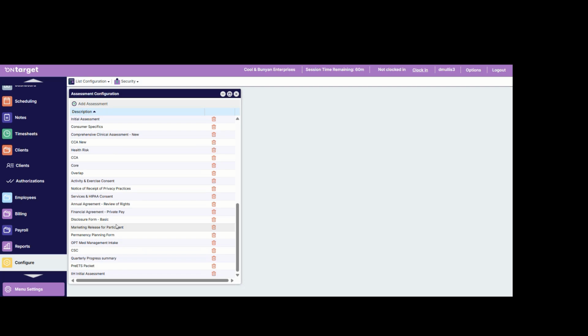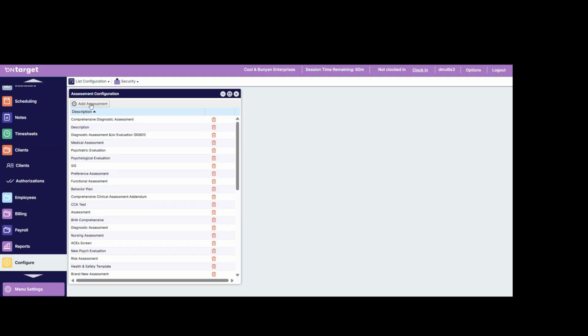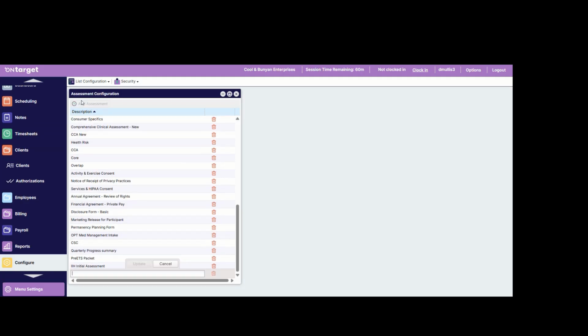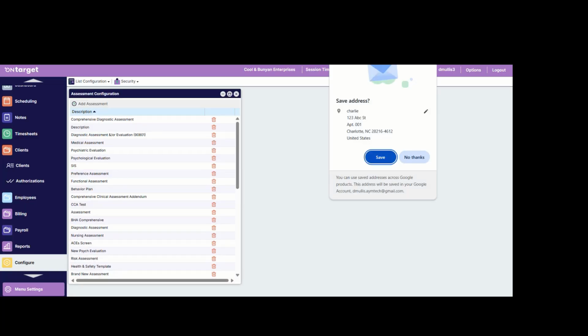But if you see some in here and you're never going to use them, they simply don't apply to you or your agency, you can delete those if they've never been used. And then certainly if you need to add a new assessment that you do not see in here, you can do that right there by clicking on Add Assessment and plugging that in, hit Update, and now you've got that saved.